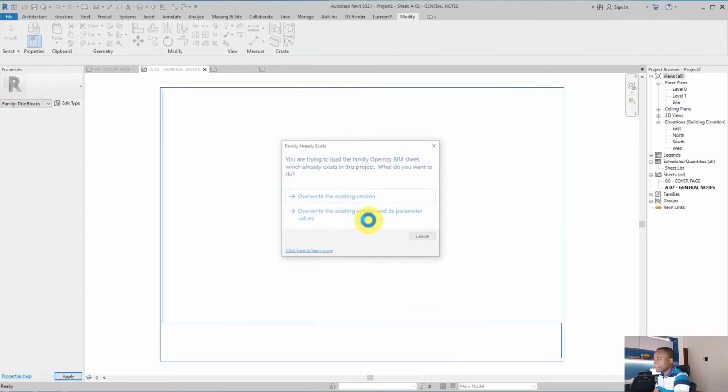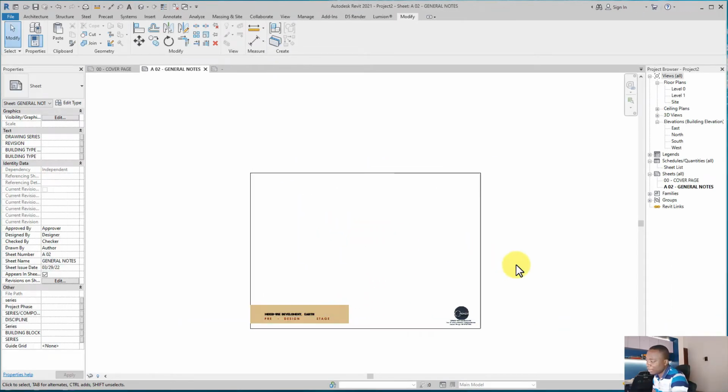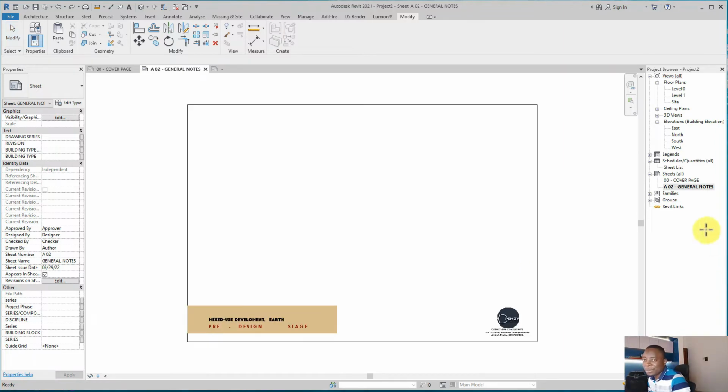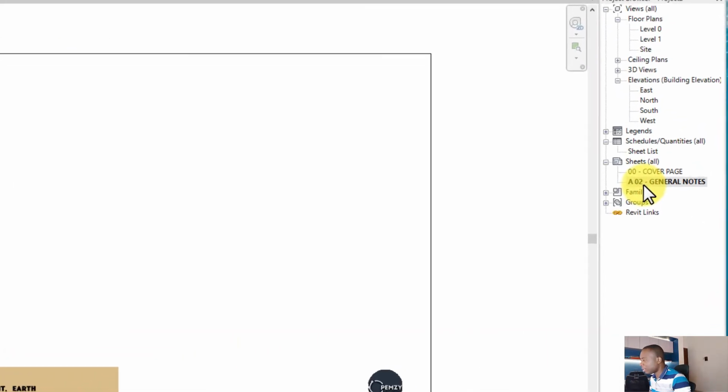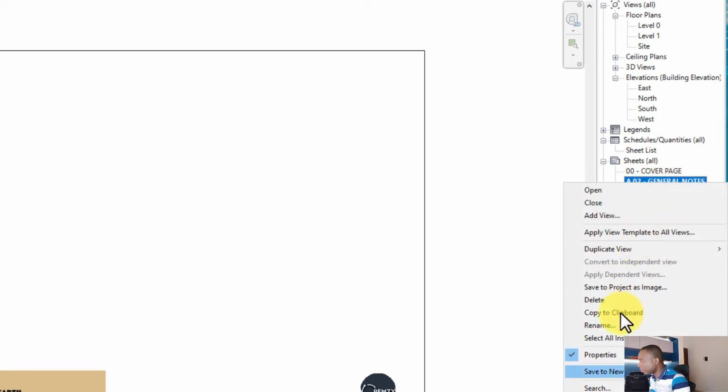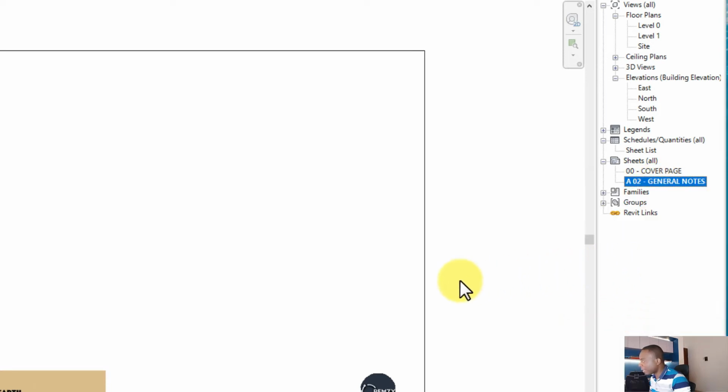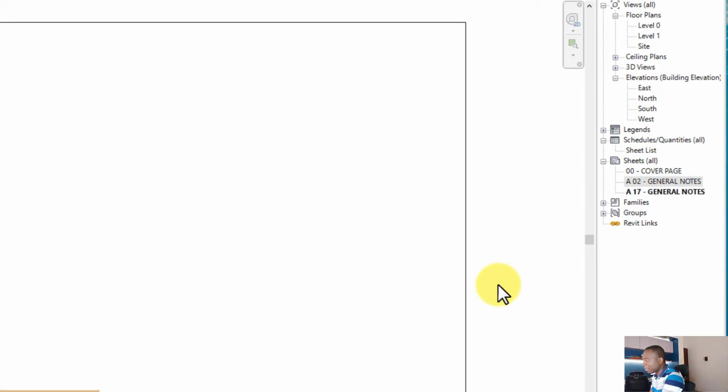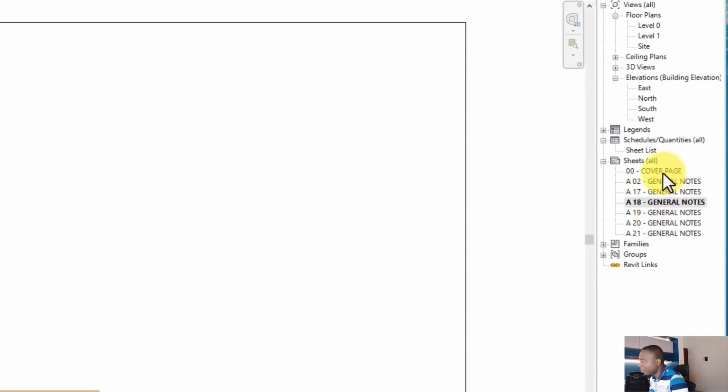It's very important to note that what I'm doing here can be done in any design software, but I just wanted to show you the possibilities you could achieve using Revit for this. The next thing I want to do now is to create the number of sheets I'll be using in the project. There are two ways to do that, but I'll just show you the shortcut. Right click on a sheet, click copy to clipboard. Make sure you are now in this open space, then click Ctrl V. You can see what happens. The more Ctrl V I click, the more the sheets appear, and these are new sheets with new numbers.